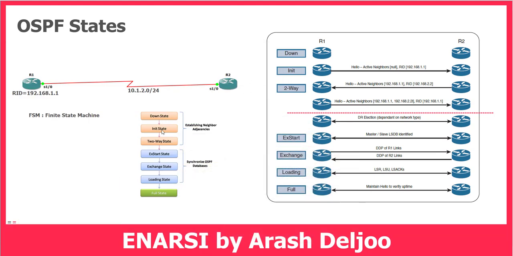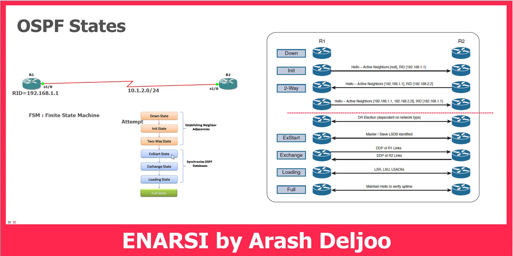Okay, down, initialize, two-way. Before going to the next steps, let me say that in some special type of the OSPF neighborship, we call it the static neighborship. Here we have one state between the down and initialize. We call it attempt state. I will talk about the attempt, but let me say that this is beyond the scope of NRC, but I will explain it for you. After that, look at here, down, initialize, two-way. This is the normal process. Attempt only occurs when we are using the static OSPF neighborship.